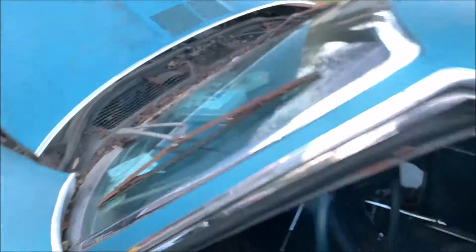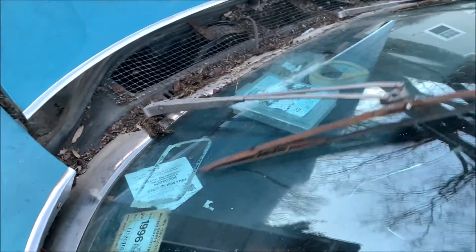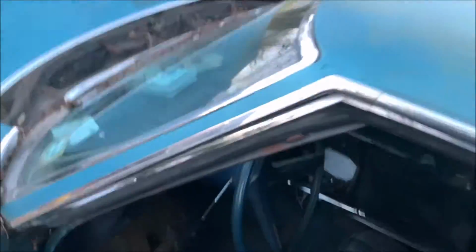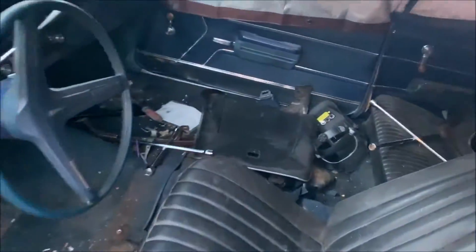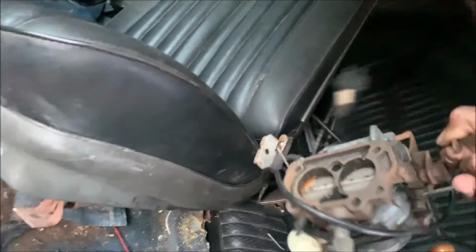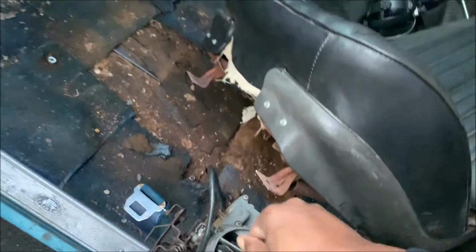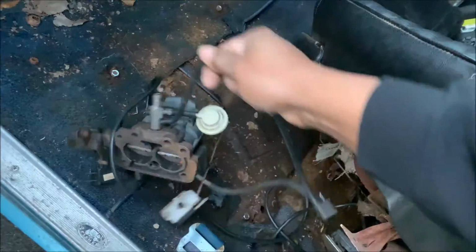All right. Got headlights. Even though we're not gonna keep the harness, it's still nice to see that this stuff is still working. So what we're gonna do is, where's that carburetor? Get this down. There it is, right here. Mess with that chrome, because that chrome is for the back window. Here we go.